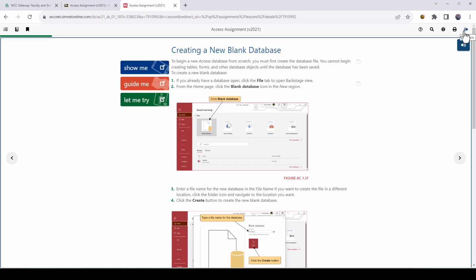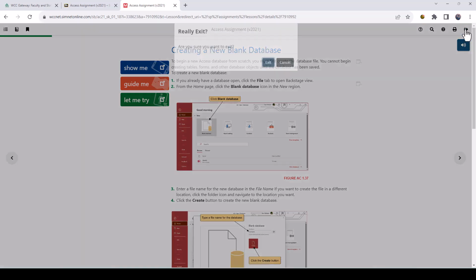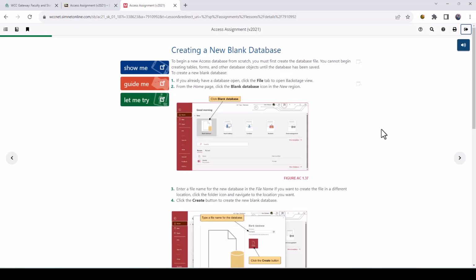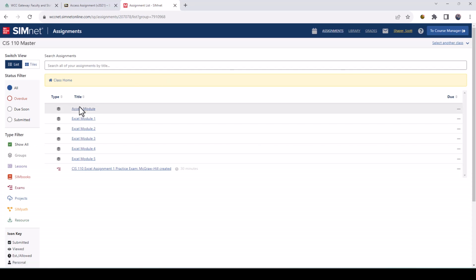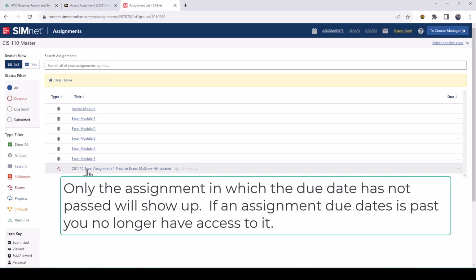Now, I want to show you something else though that is really neat. You come over here and you exit the book right here, and confirm that you want to exit. It's going to take you to this screen right here. This screen is kind of like your main screen because you also have something up here for assignments. So if you click assignments here, it takes you to all the assignments, just like what I showed you before. And this one's a mistake. I'll be getting rid of this one, but basically it's going to show you the same assignments right here.